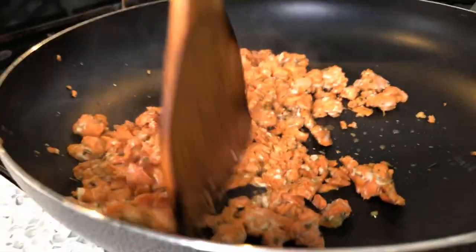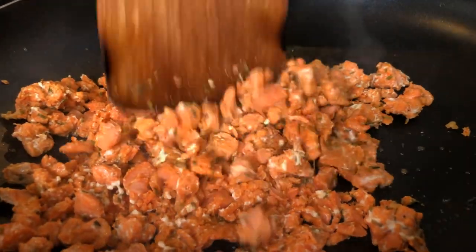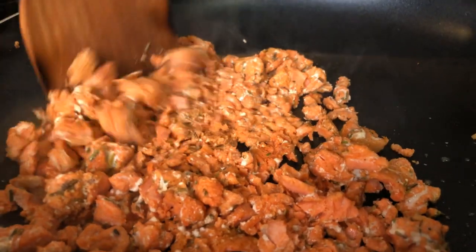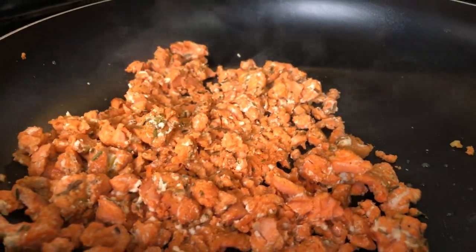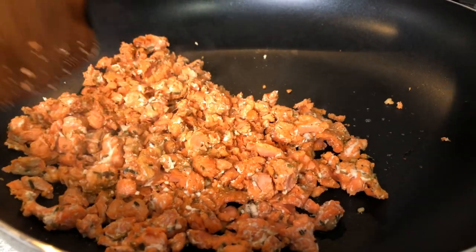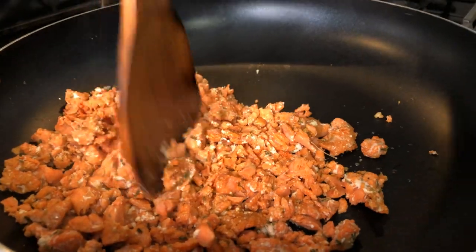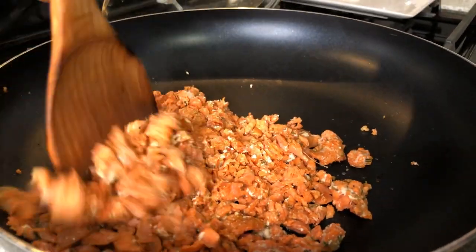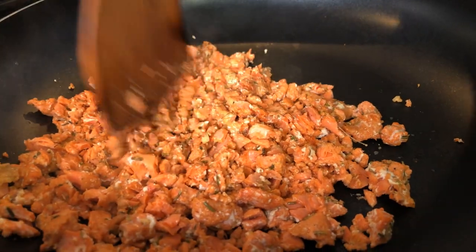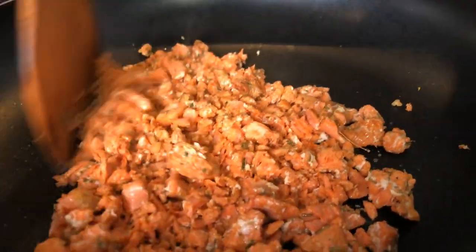Nicely seasoned. It has oregano. I think I put a dash of oregano in it. But rosemary. Remember, some of you got it. I was talking with one of my viewers, and I think she got it, where I said I put rosemary in my salmon. So I do put rosemary in my salmon, and a couple of other things. Well, that looks nice and chopped up.